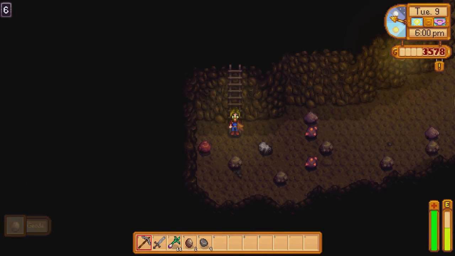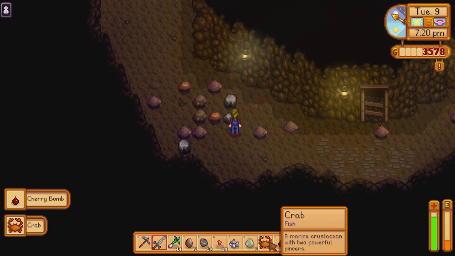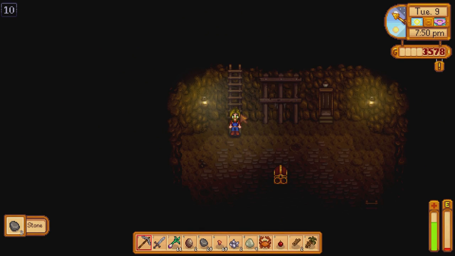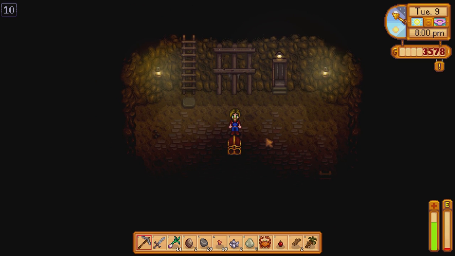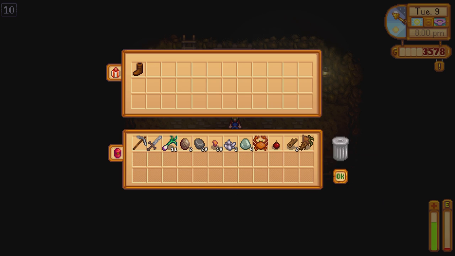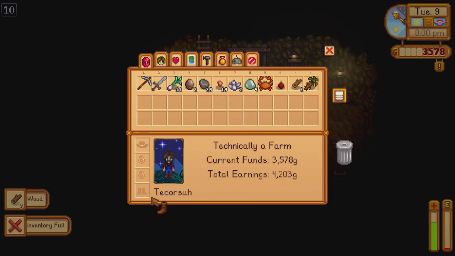There we go. There we go. There's my way down. Oop. Ooh, I got crabs. Or a crab and a cherry bomb. Okay, wait, there's a way down. Yes! Leather boots. Hey, I'll take what I can get. Let me throw the wood on the floor. And then I can put these on my feet. Now I've got leather boots. Nice.